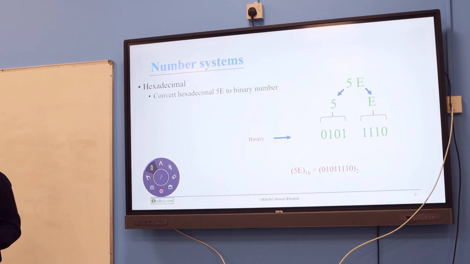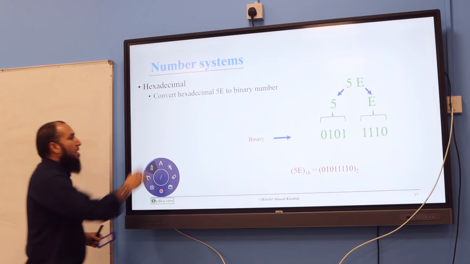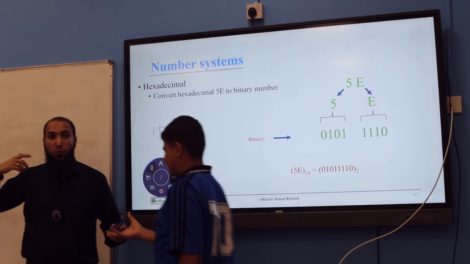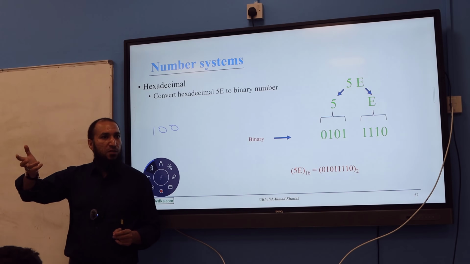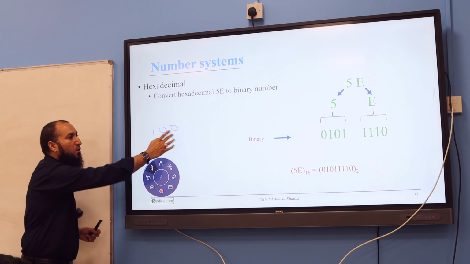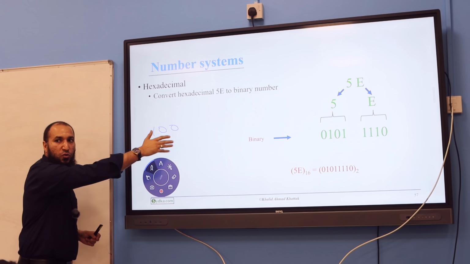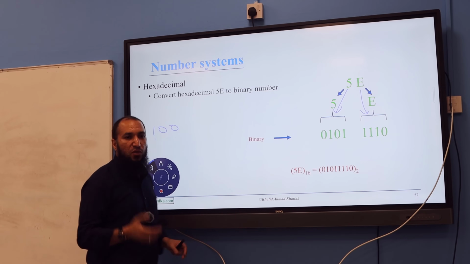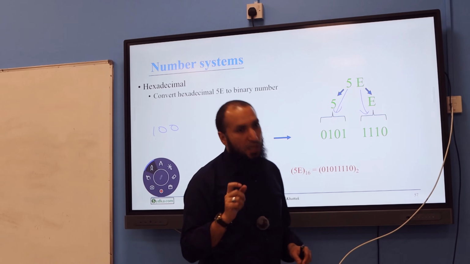What is 4 equal to? 4 in binary is 1, 0, 0. See, when you practice enough, you just know it straight away, very easily. And how do we know? Look, 1, 2, 4. So 1 is cancelled, 2 is cancelled, 4 is the only one. So, yeah. Don't memorize, you learn it, because memorization will be a problem.